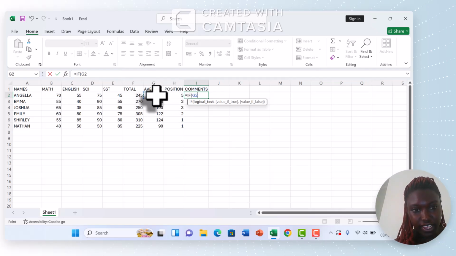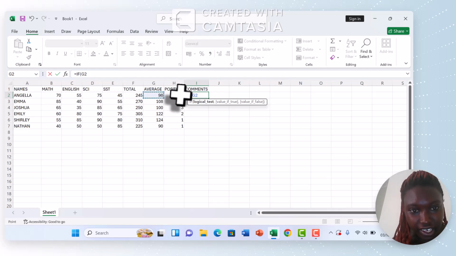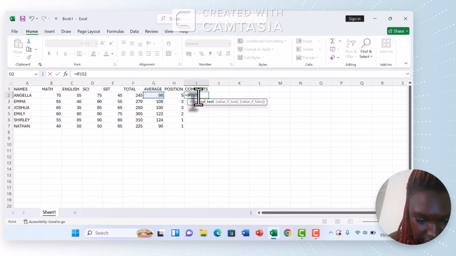If a student has an average that is greater than 95, then comma, I would say "promoted".